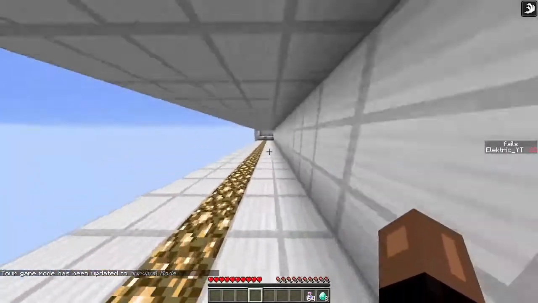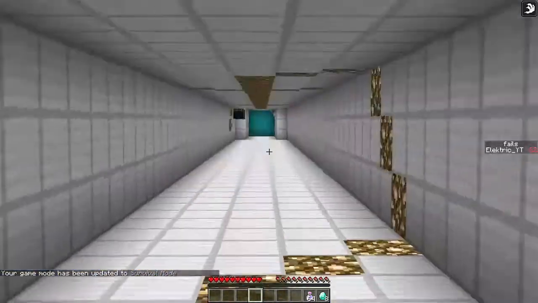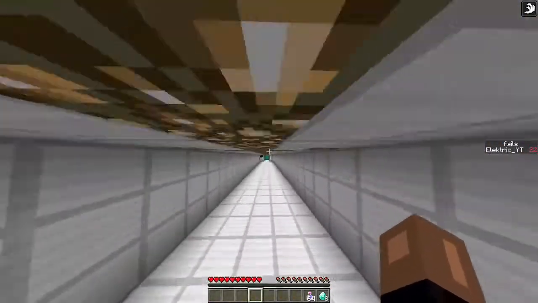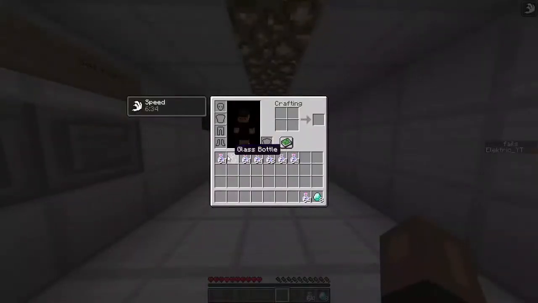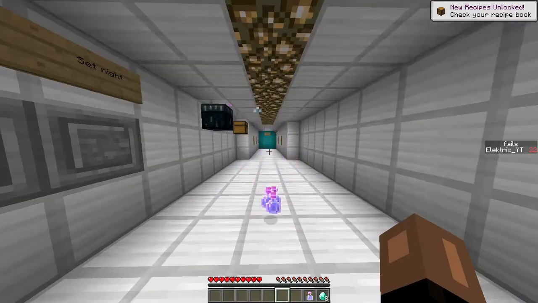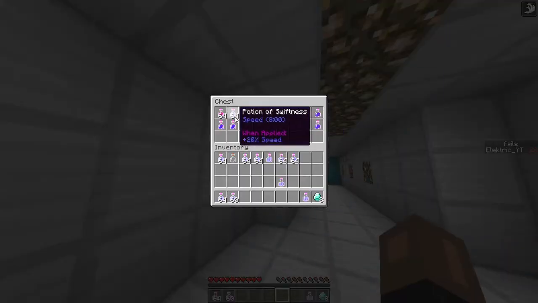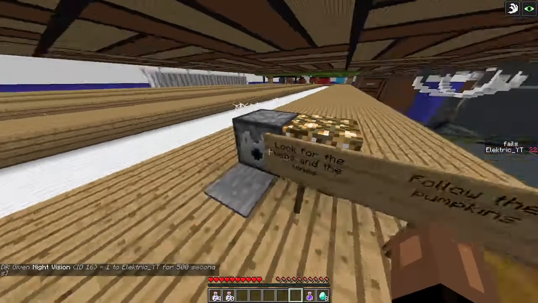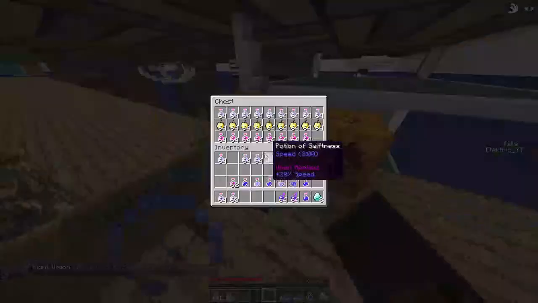Okay. So, now for the next one. The next dropper. I'm speed. No. Okay, I'll just. Okay. All right, that was weird. Look for webs and vines. Actually, I'll take those.